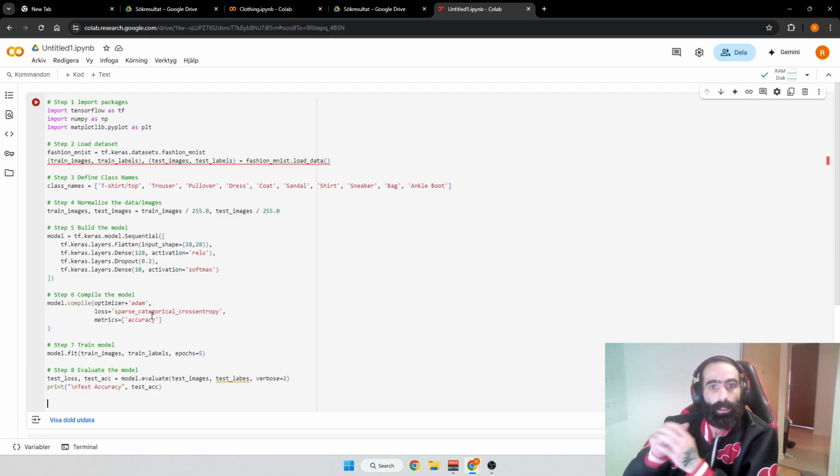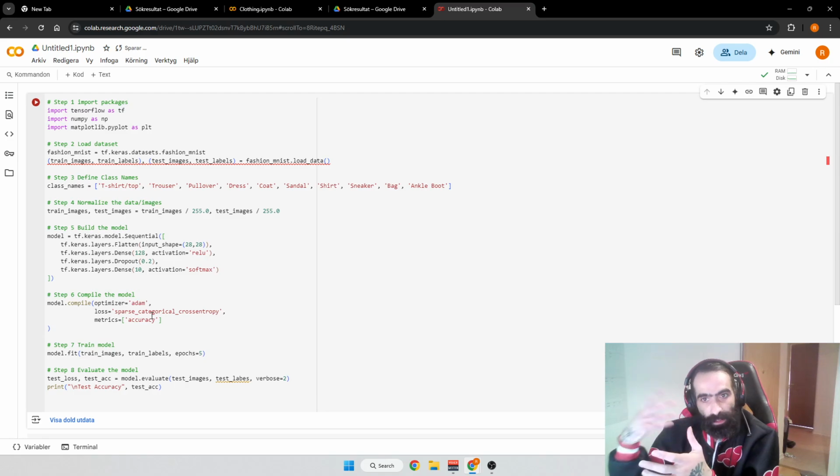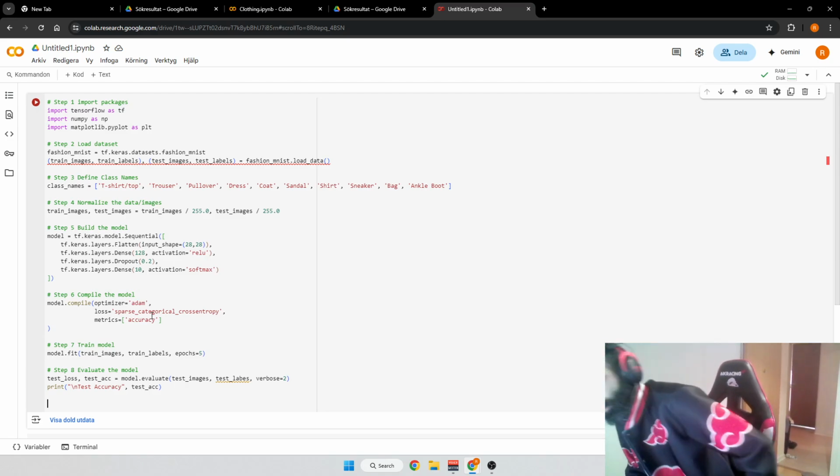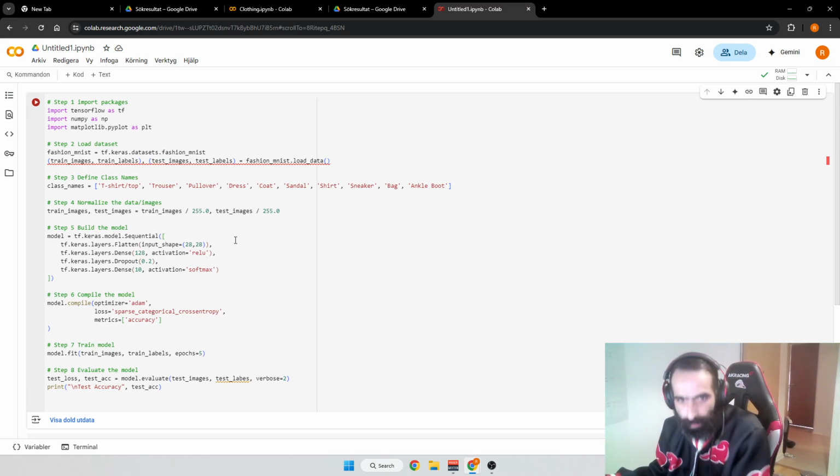What this code does is after the training, we will evaluate the model, but this time we will use the test data. This test data contains images the model has never seen before, right? These images are not included in the training set. And this will give us an honest score of how well it actually performs. And depending on how well it performs, we will need to adjust different things in order to increase our accuracy. But again, let's do one loop, and then we'll talk about it again, right?